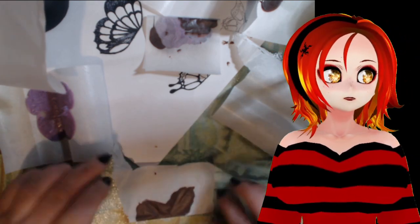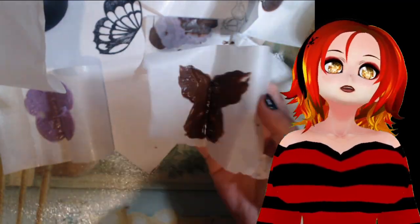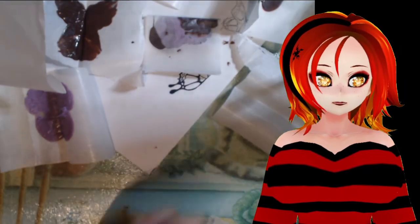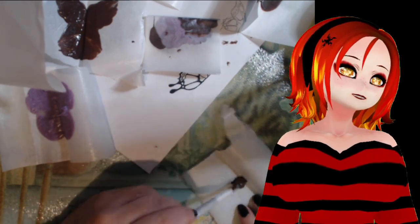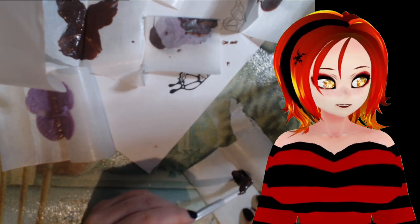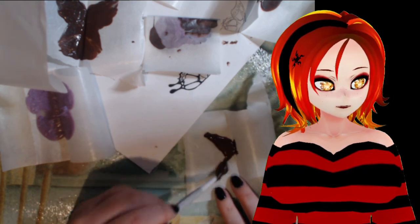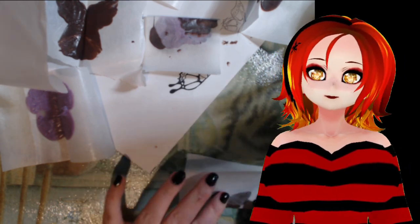Once again, this is using compound chocolate, which has vegetable oil in it instead of cocoa butter. Ooh, that one created a nice shape in it. Ooh, that's gonna be a nice one. But yeah, that way it will hold its shape. It won't wilt as much in warmer weather or warmer rooms. And it has also got a glossier finish, which is kind of what you want when you're making chocolate butterflies, you know?